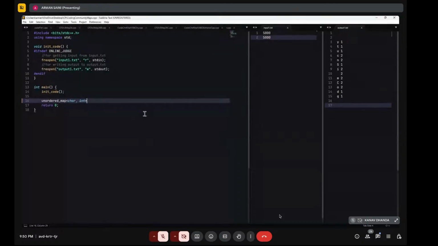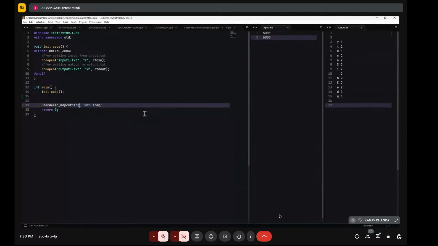So let's say we have this, and let's say equal frequency. Rather, let's create a map from string. So let's say we have string statement equals to p ccs. This is my statement.